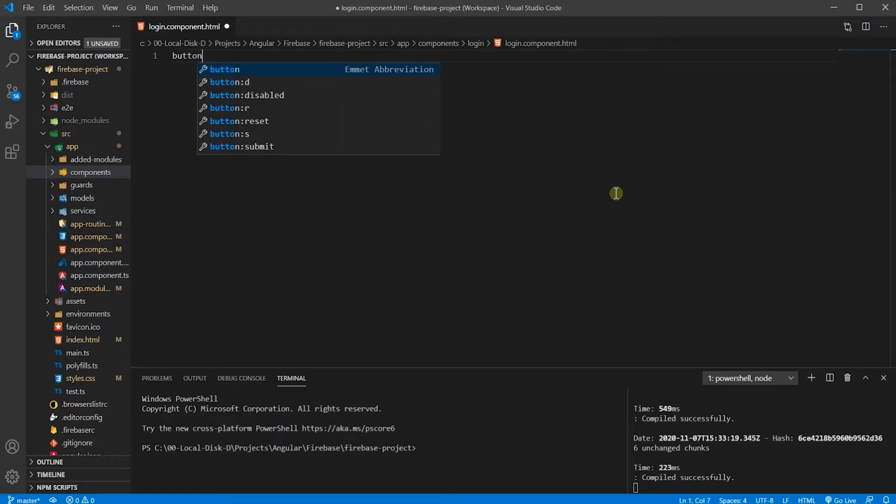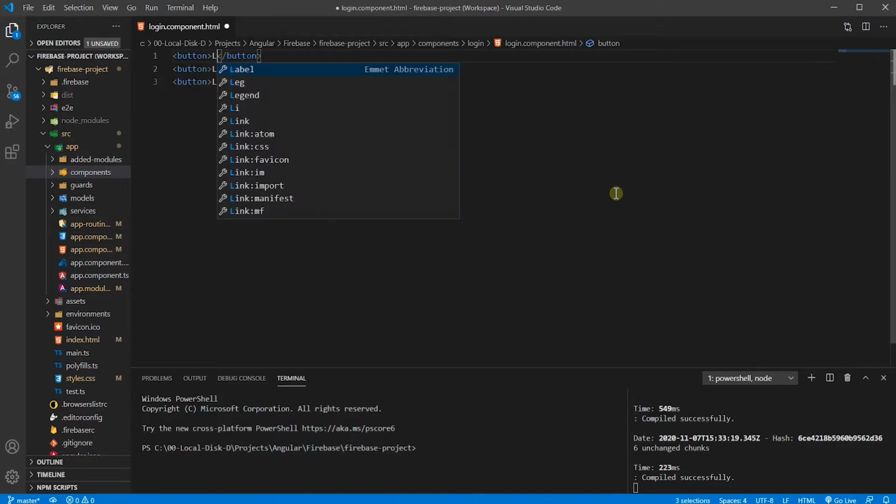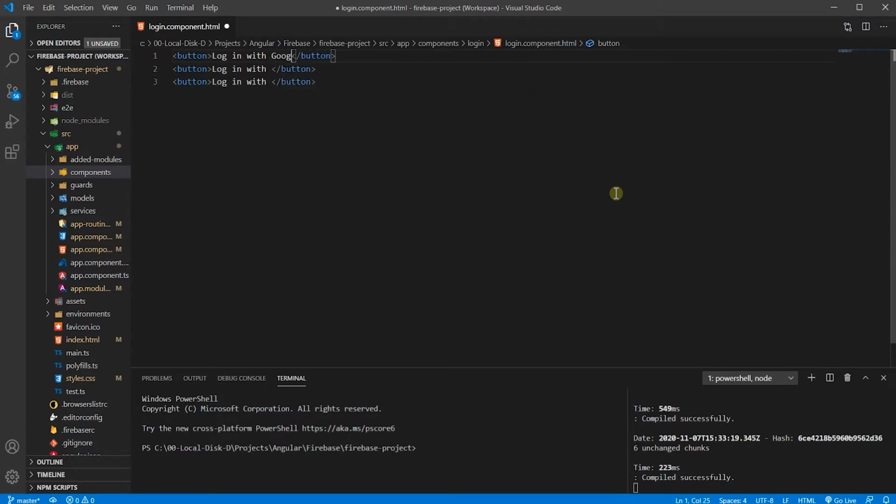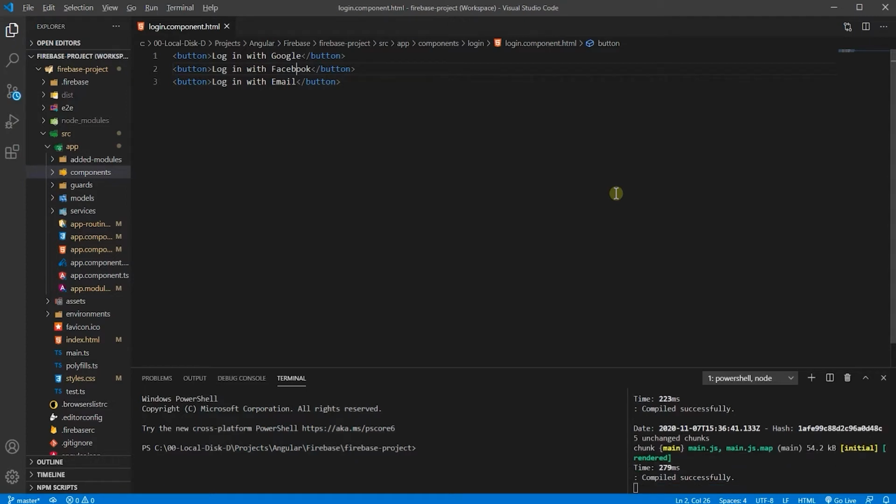So I'm going to have 3 buttons here, and I want to say login with, and let's say Google, Facebook, email. All right. For these buttons, they probably don't look good now.